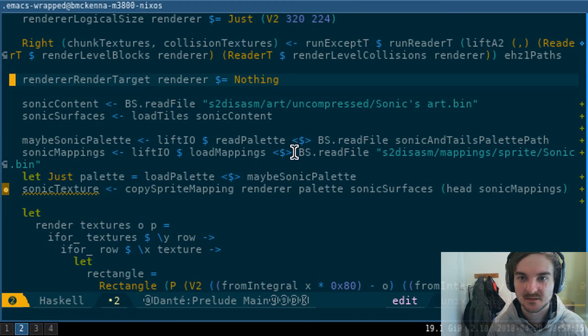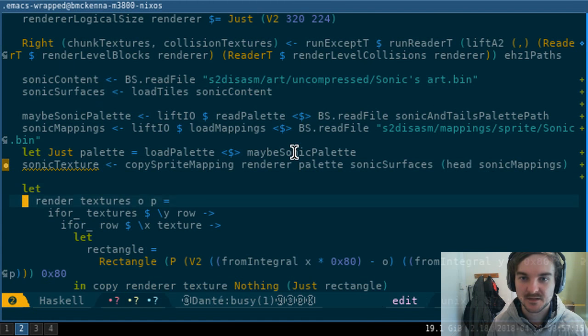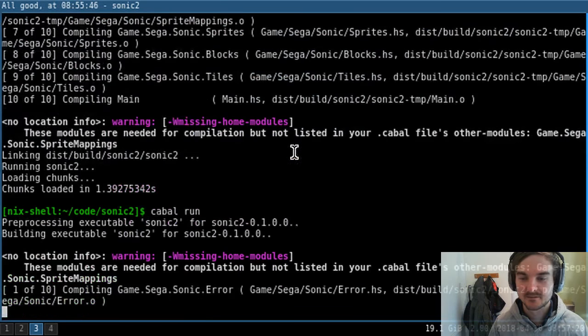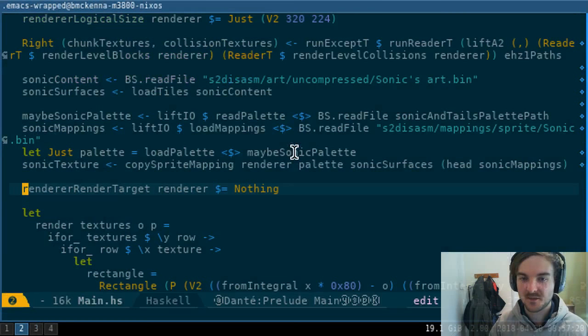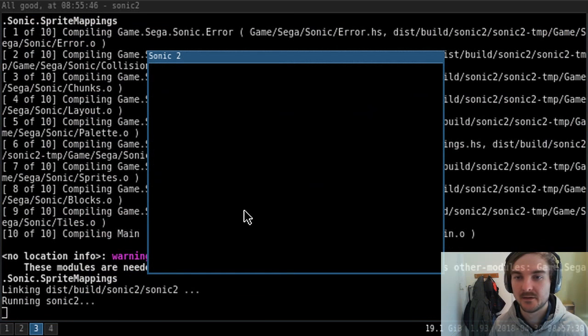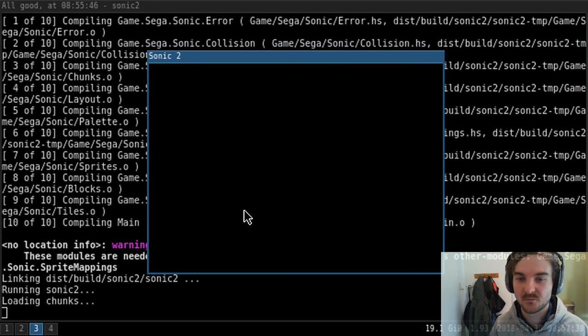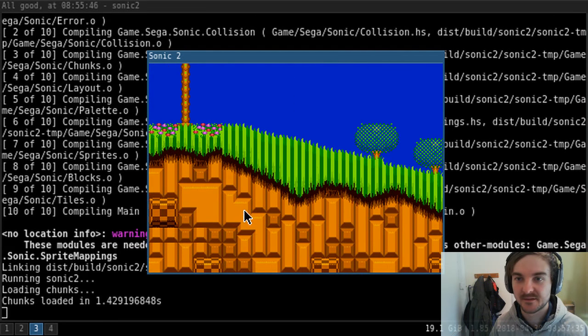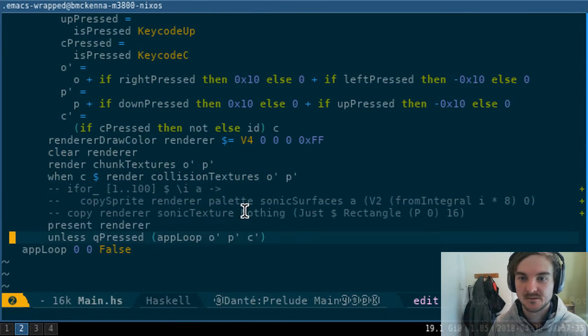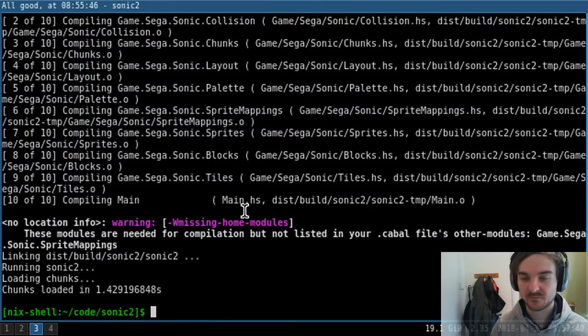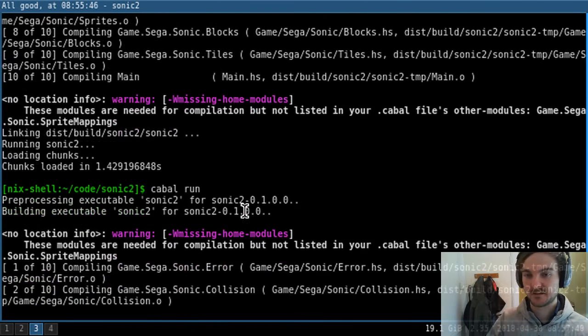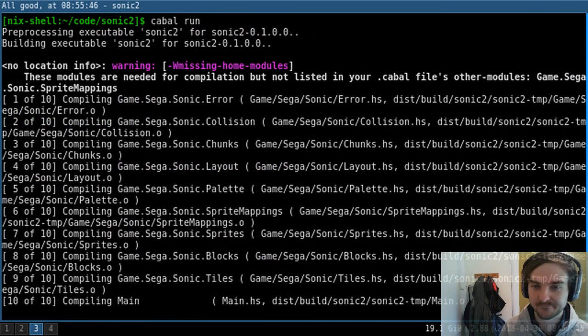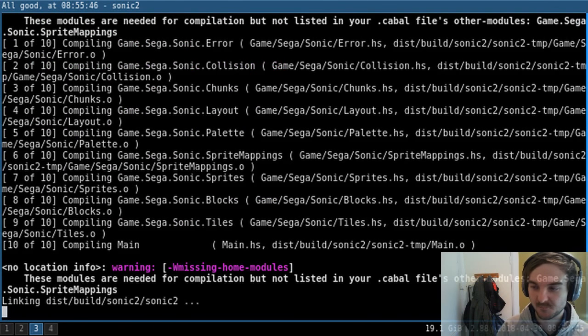Oh, I see. You have to set the target. It's really bad. SDL has this mutable render thing. It's really, really awful. And so here we'll have to say render to nothing, so then it'll start rendering back to the window. Yeah, it's got this mutable renderer thing. And so what was happening was that everything was rendering to the Sonic sprite. All the level was being rendered to one little tiny sprite that didn't actually get rendered to the screen. So that was the problem there. Okay. Thanks, mutability.